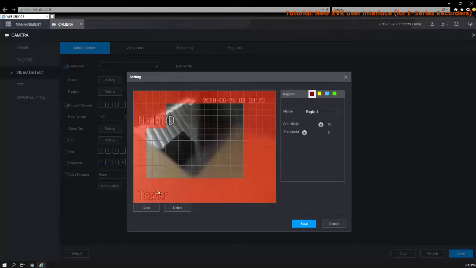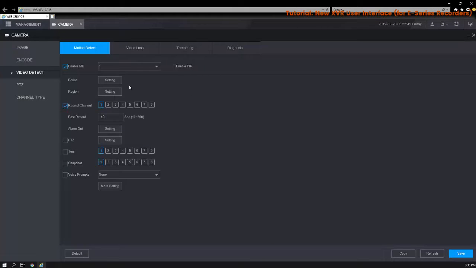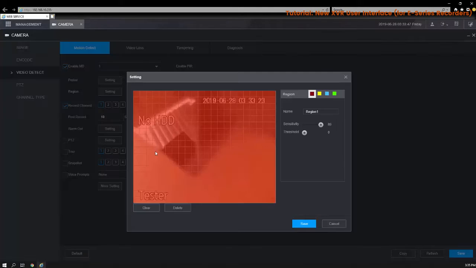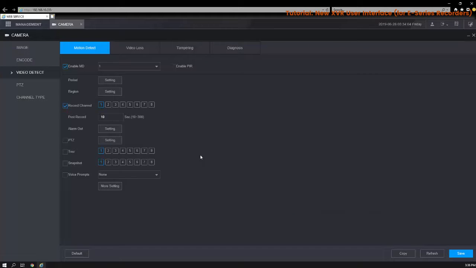Only the red areas here would be triggered, and then you can set the sensitivity and the threshold. I'll go ahead and cancel that. By default, your region is the entire screen, unless, let's say, you have an object here that keeps on moving like a tree. You can just basically select that area, save it, and it will ignore all movement in that area, so it won't trigger any motion event.